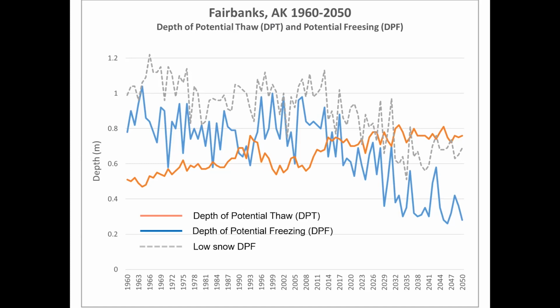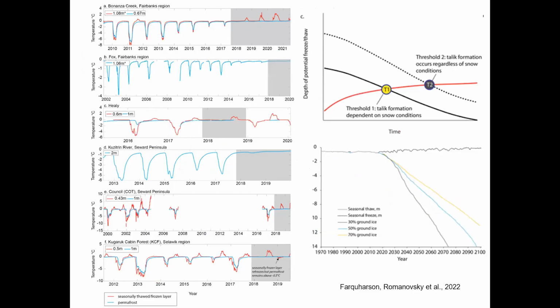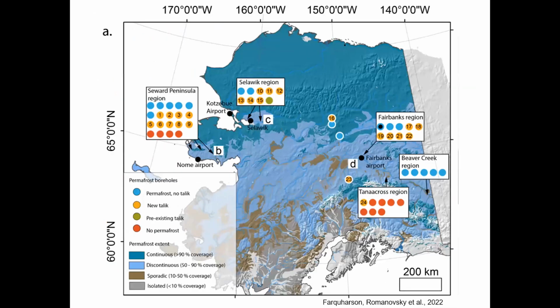But at some point, like in the Fairbanks area, somewhere around 35, maybe 32, even with very cold winters and low snow, the potential thaw is still much larger than potential freezing. And in this case, permafrost will be thawing and thawing and thawing. Yeah, that's the last picture actually. Some few photos you can skip because you may see them. So it's not only a Fairbanks phenomenon.